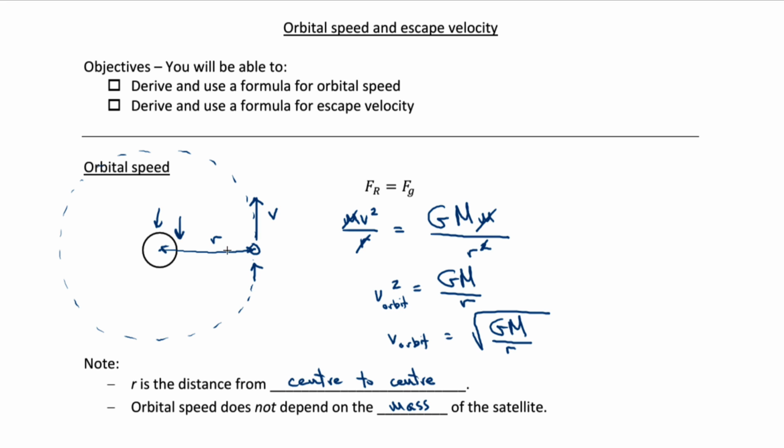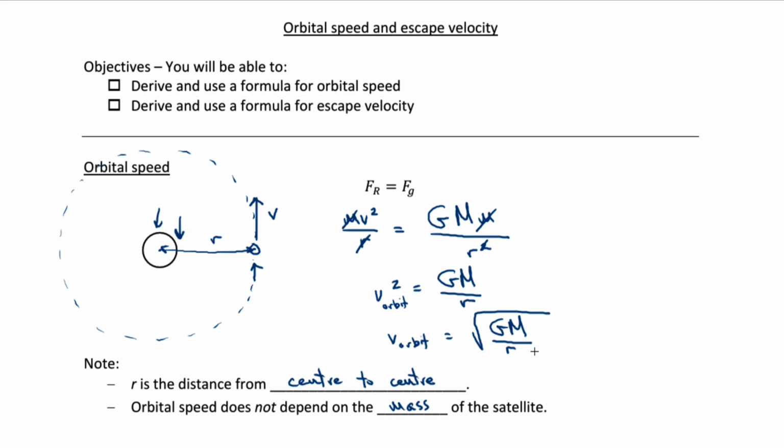So this tells us that the orbital speed does not depend on the mass of the satellite. Any satellite put at a given distance r above the center of the planet has to have the same tangential speed from this derivation. That's good. That means if you want to put a satellite at a given height, as long as you know the height and then can work out r, you know the speed it has to go. You don't have to then take into account the mass of the satellite.